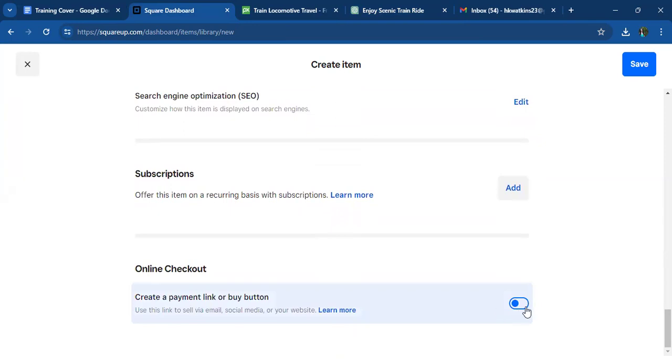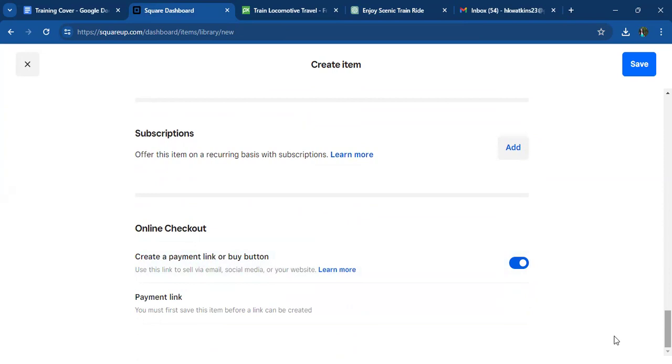This one right here, the online payment. This is a really neat option here. It allows you to have a link that you could just send them. So say you are talking with someone and you're in a rush and you don't have time to create that invoice, you can send them the link for that item that you have set up, and they can just check out with that item. It's really neat. Here, let me show you.